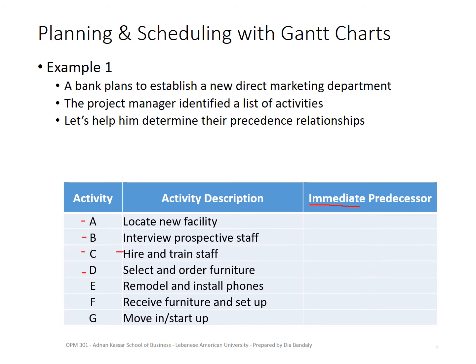So we hire new people, and then we want to furnish. So we select the furniture. We need to do some remodeling maybe, because the facility that we get does not necessarily satisfy the operations layout necessary for us. And then we will receive the furniture, we set up everything, and then we are ready to move in. All right, so let's do that together.